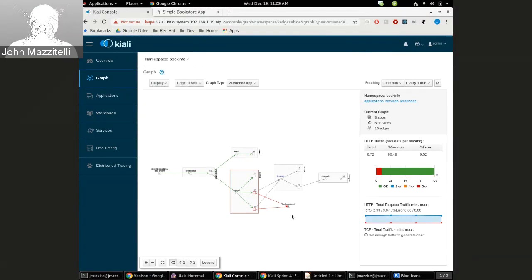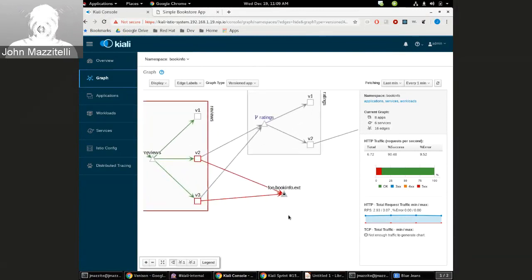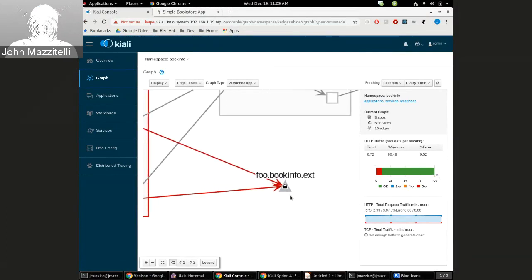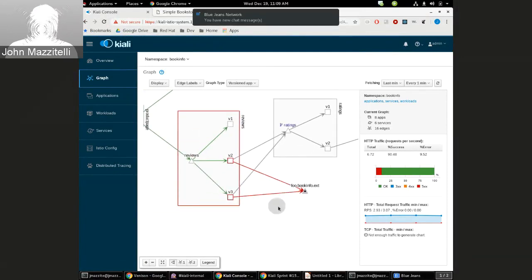The other thing that we've done is, if you notice here, I've added a service entry, which is basically an egress node. So we are now able to show these service entry nodes a little better. You can see I've got these workloads here sending messages out to an egress. They're red because this is a bogus host name, but I just want to show you that we can show service entries now. We still got some UXD work. We're trying to figure out what the best shape to use here or background image. But at least you could see that we are going to show different images and shapes there for service entries.